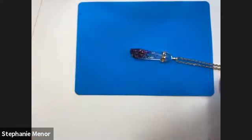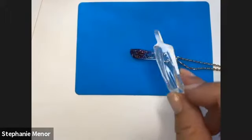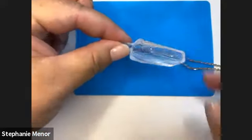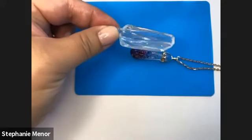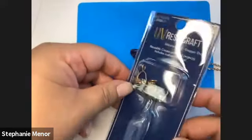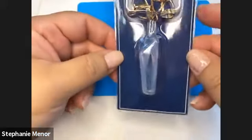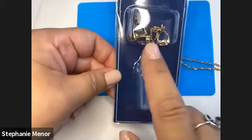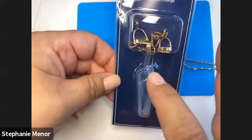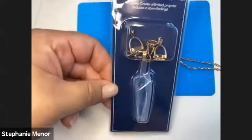All right, so this mold looks like this. It's got a little place for you to hold it, which comes in very, very handy. When you buy this in stores, this is what you're looking for. This is our UV Resin Craft brand in the blue package. So inside here, you get the mold, and you also get these custom top pieces. These are custom made to fit onto the shape. I'm going to show you how that works, but you get all of it in one package.